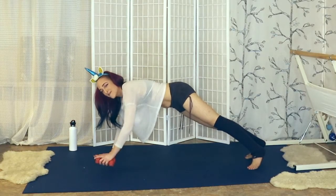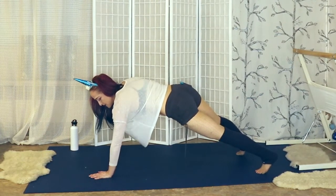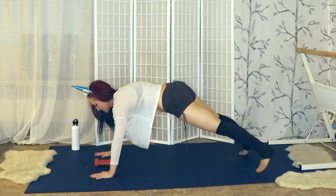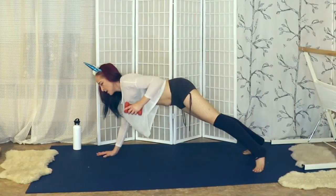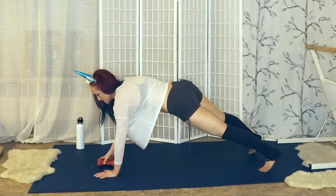We'll do about 5 more. Your feet can be really wide. It'll make it a little bit easier. Feet narrow will make it a little bit harder. Try to really squeeze your abs and squeeze your butt. Really use your hips.